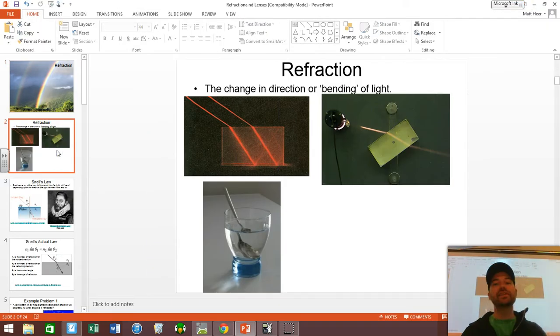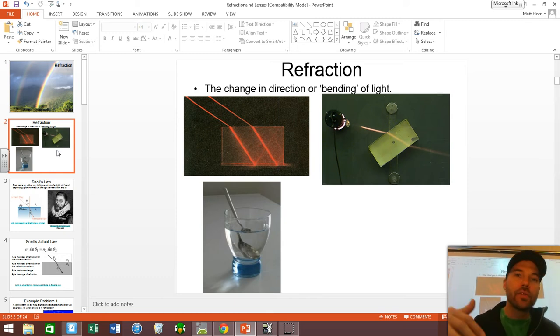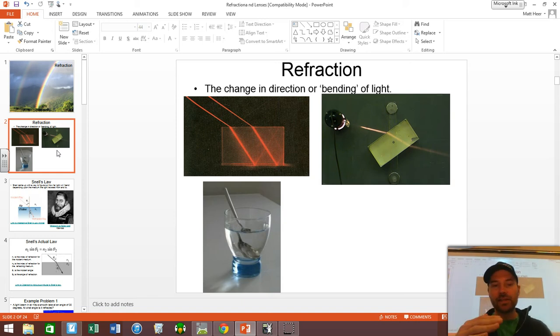Refraction is the bending of light because light is actually slowing down. The speed of light, we all know, is 299,792,458. And when it enters into some other medium, such as this glass here, or plastic, or water, it actually slows down. So when it's coming in at an angle, it bends inward as it slows down. And likewise, if it was coming out of it, it speeds up and then bends away.